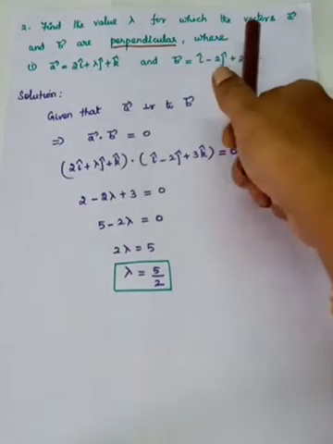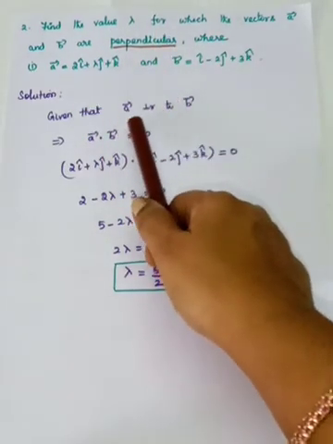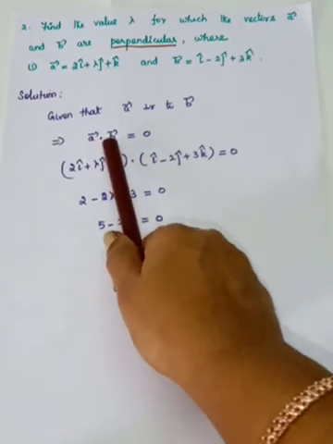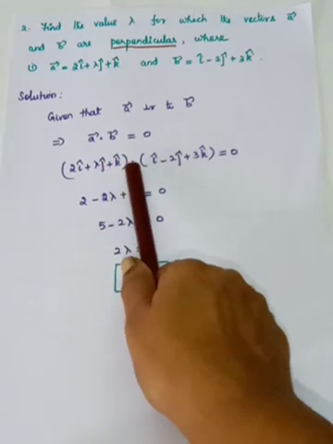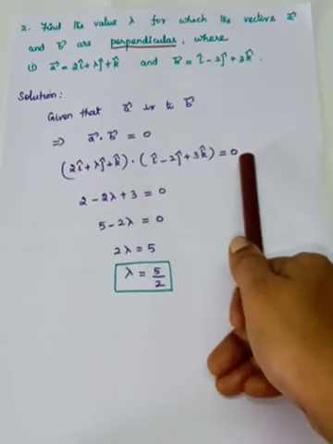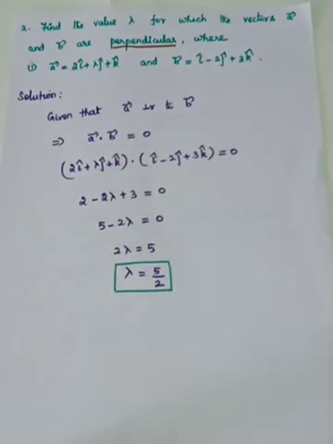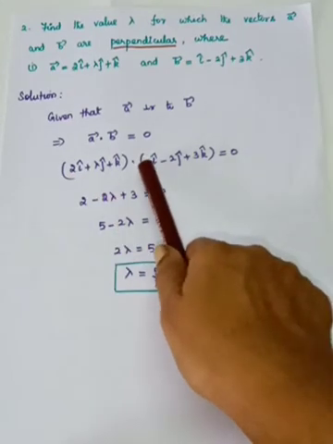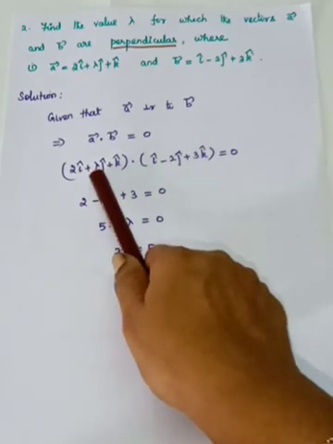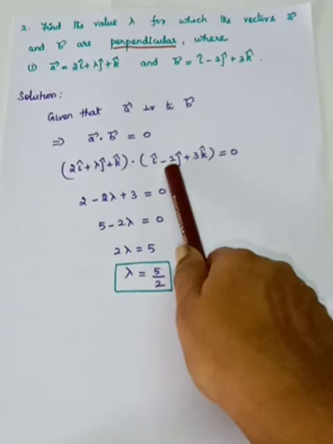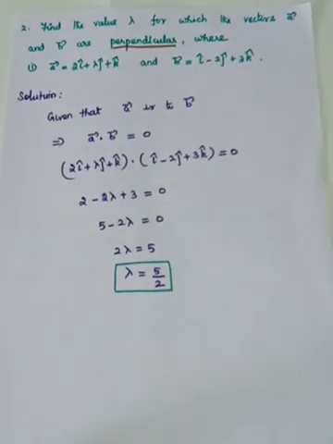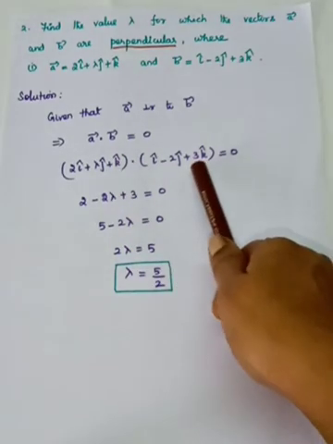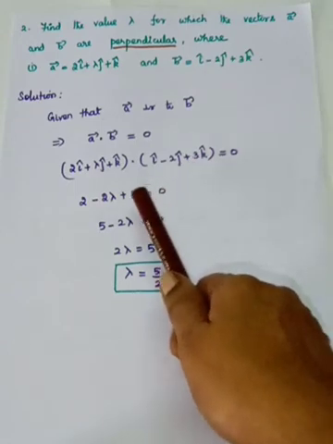In this problem, it is given that the two vectors are perpendicular, so a vector is perpendicular to b vector. Which implies the dot product between a vector and b vector is equal to 0. How to take the dot product between two vectors? You have to multiply the same components. Take the i cap coefficient: here you are having 2, here you are having 1. So 2 into 1 is 2. Next, the j cap coefficient is lambda in the first vector, and in the second vector minus 2. If you multiply, lambda into minus 2 is minus 2 lambda. In the same way, take the coefficient of k cap. In the first vector it is 1, and the k cap coefficient of the second vector is 3. So 1 into 3 is 3. It is equal to 0.